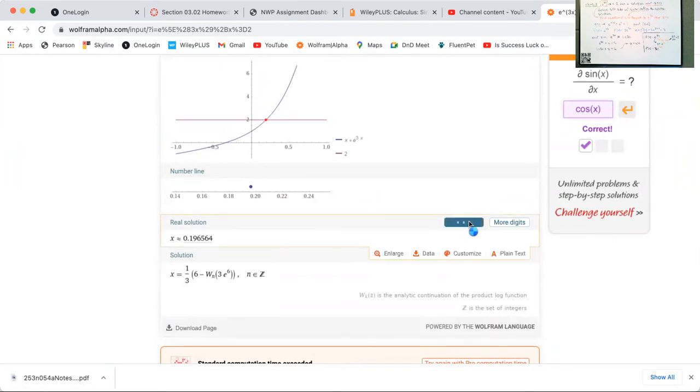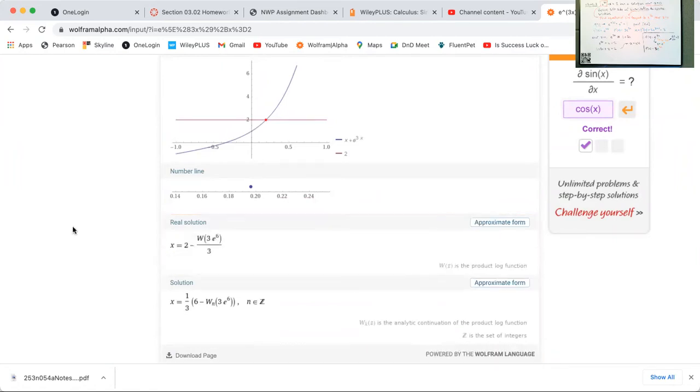Here's the fun part where you go to the exact form and copy this down exactly. And I'll say, what's the function W? Like I said, a lot of times it's very obvious when you're just going to use Wolfram Alpha to solve your problems.